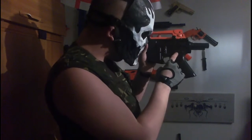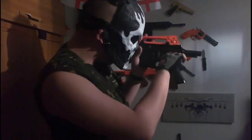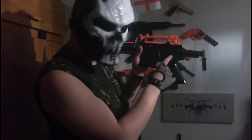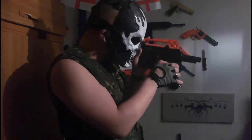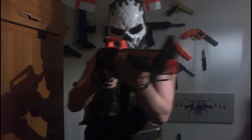On the left of the gun, with the arrow, the circular part, when the arrow is pointing forward and the long part pointing back, that means you're on safe. When it points up and the long part points down, you're on semi-automatic. It will only shoot one bullet per trigger pull. And pointing in reverse to safety is fully automatic. So I'll show you semi first. So you're holding the button and, see.